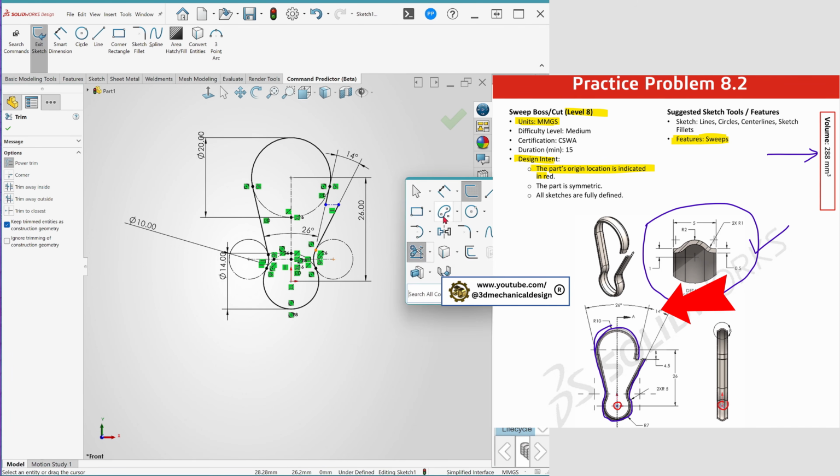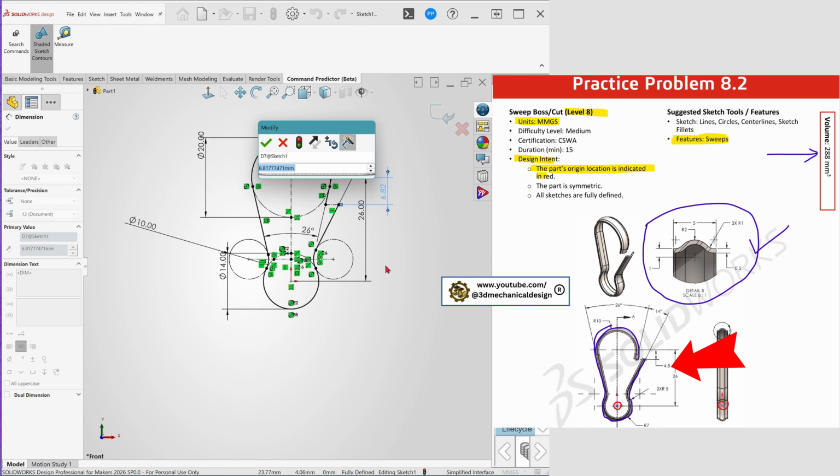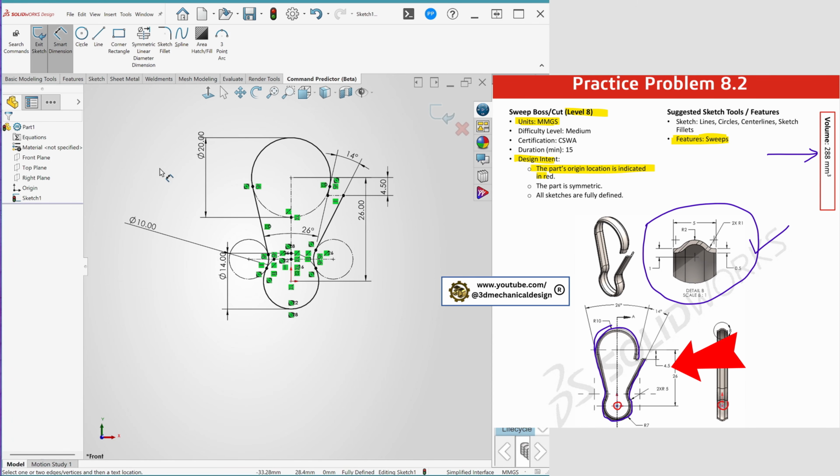Add the final 4.5 millimeters dimension. At this point, the sketch status should show fully defined, black.